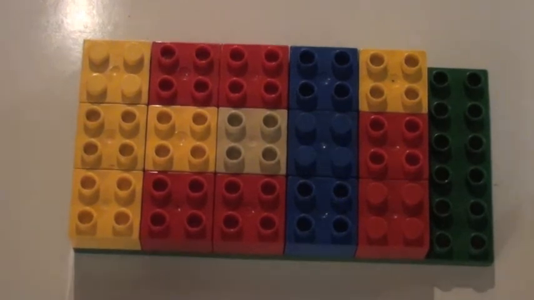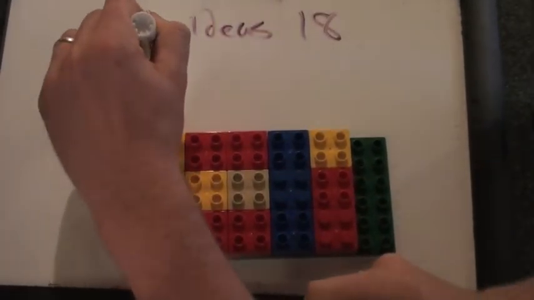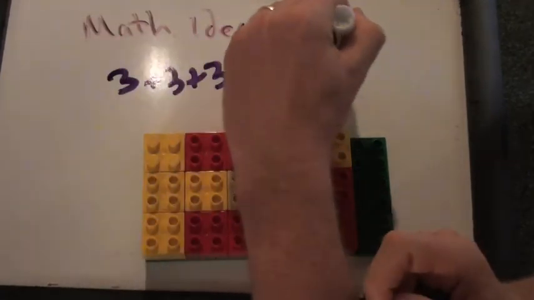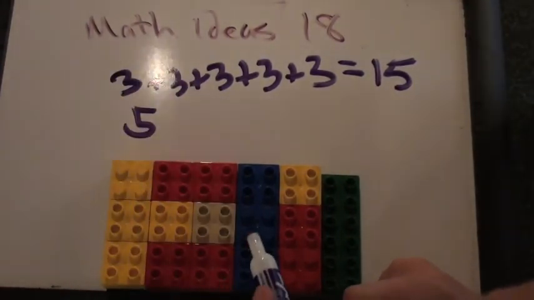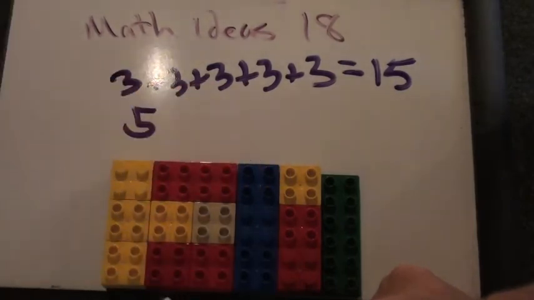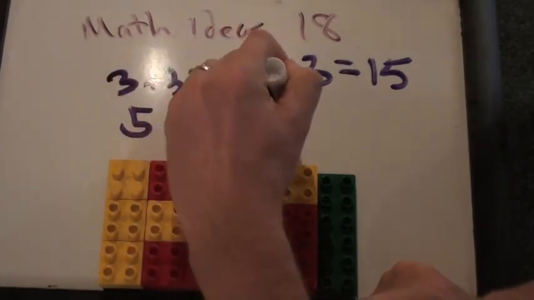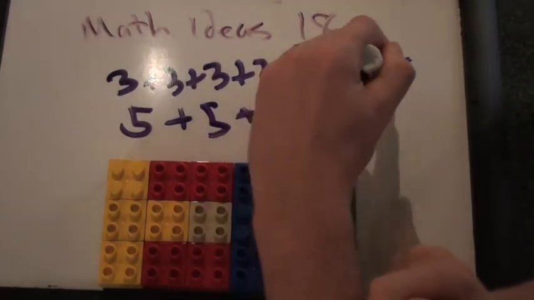15. 15, very good. Now you could either say, like you did, let me zoom out, you could either say this was 3 plus 3 plus 3 plus 3 plus 3, which is 5 threes, which was 15. Or you could count the rows of 5. How many rows of 5 are there? 3. So it's either 3 plus 3 plus 3 plus 3 plus 3, or 5 plus 5 plus 5. But what does 5 plus 5 plus 5 equal? 15. So either way, it's 15.